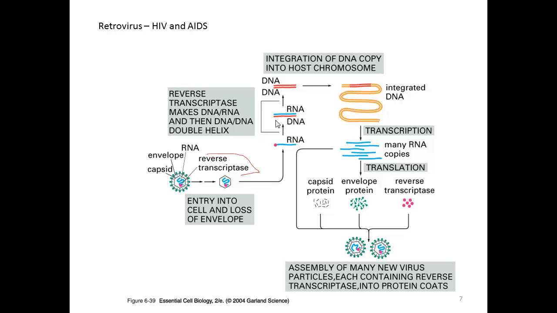Once you've made a DNA copy of the RNA genome, you can degrade the RNA and you can create a second DNA strand, making a double-stranded DNA genome, which can then insert itself into the host DNA. This is just the red portion. Now it's possible to make RNA copies of this section, these being both the information to make the proteins needed for new viral particles and also packaged as the genome for more viruses.